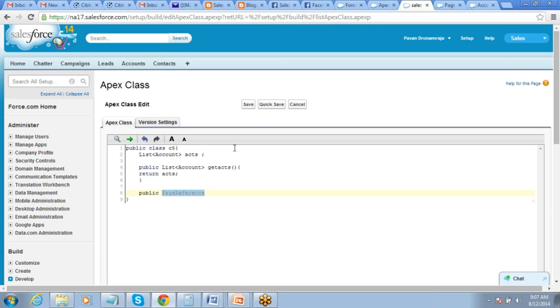This page reference method has the capability of performing some action and referring you to another page also. That is the reason why it's called page reference. So I just say page reference and give the name of the button, channel.